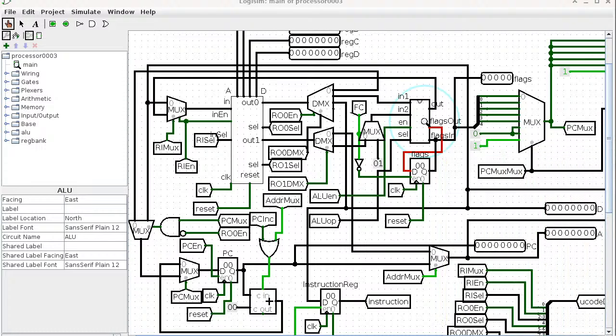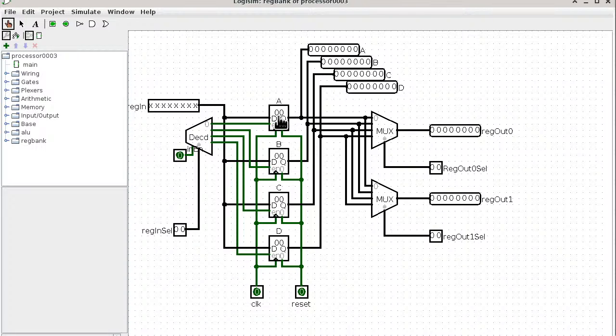All right, so I'm putting that on the side because I want to go to the register bank, and I can show you this. You can do this as well. You inject specific content into a register. Make sure that you're using the poke tool, and point to the register that you want to change, the value that you want to change. So register B is supposed to have C7. Just type C7 on the keyboard when the red rectangle is around the hexadecimal digits, and register C is supposed to get 6E, so I just typed over that.